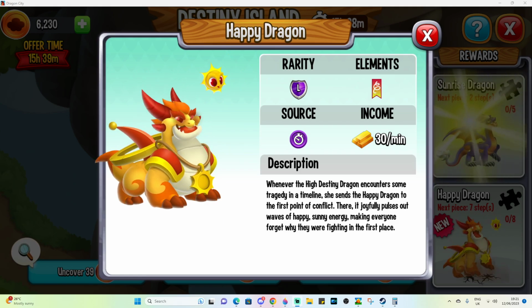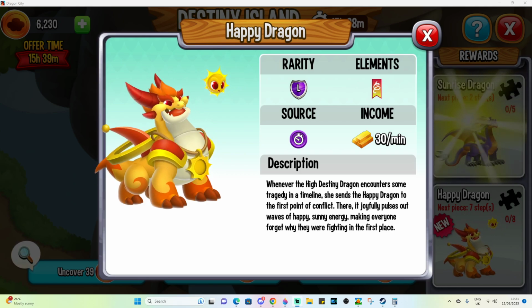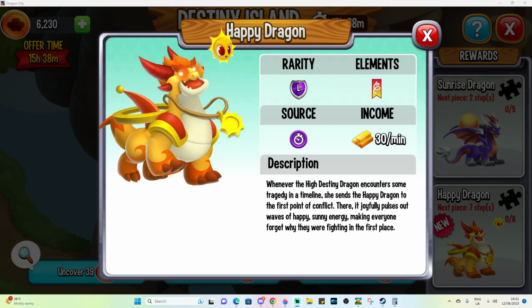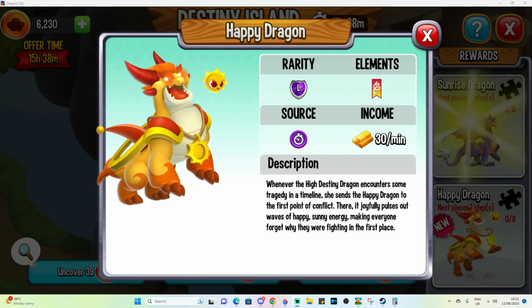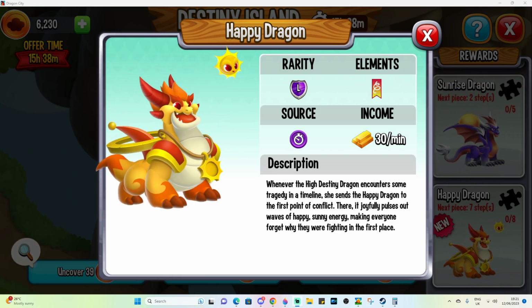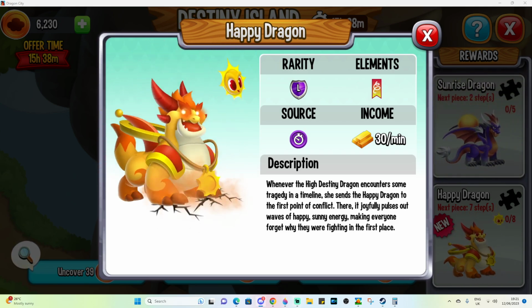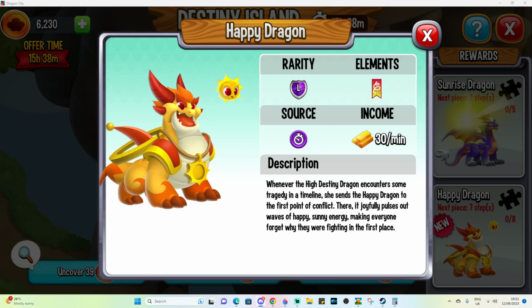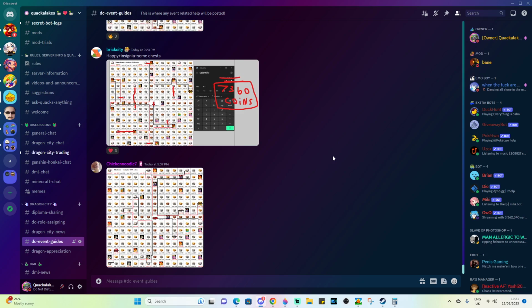But either way, we have this wonderful Happy Dragon in the fog event that I really do want to get unlocking. But since we've got a few other people that have been posting event guides, I'm going to do it slightly differently to normal today, because we've had quite a few people posting different guides, some from the official server as well, into the DC event guides section of my Discord server.